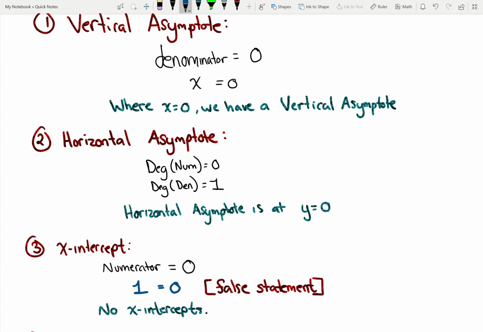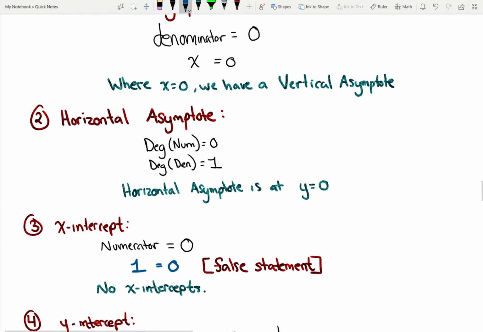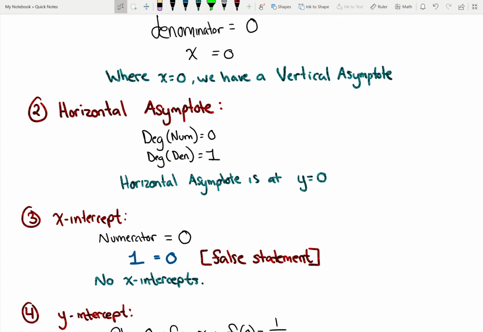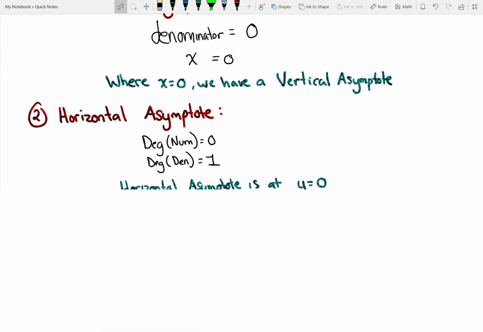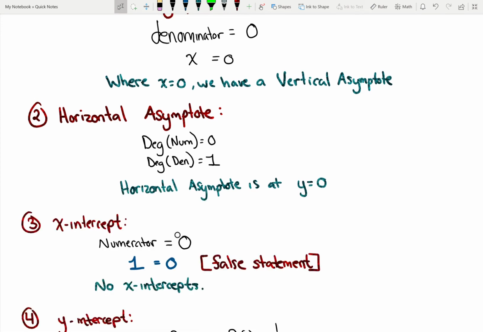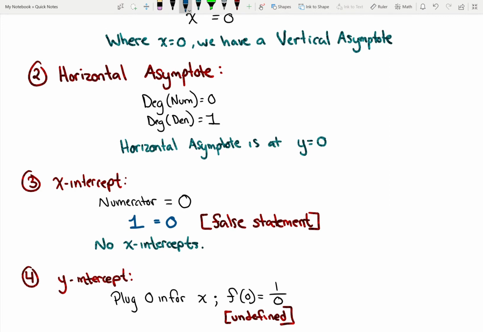All right, so lastly, let's look at the y-intercepts. The y-intercepts can be found by plugging in 0 into our function, meaning I'm going to replace all my x's with 0. So if I plug 0 in for my x, f of 0 equals 1 over 0. And we know we can never have a 0 in the denominator. So we say that's undefined. And again, something weird happened, right? Before we got a false statement, and now we have an undefined statement.